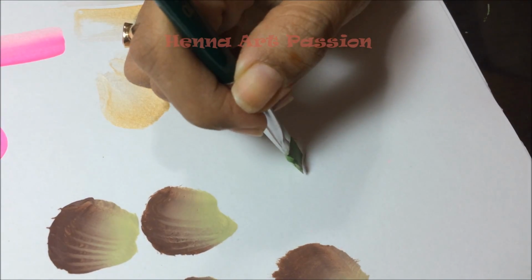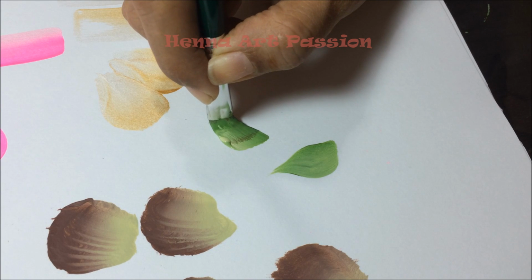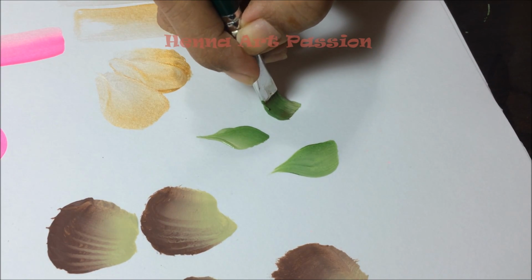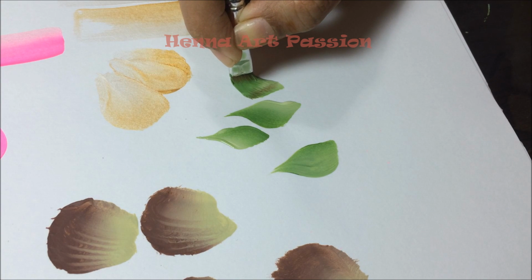Now I am practicing some simple leaves here. As you can see, I get different leaves with various movements, and you will notice also I am not comfortable if I have to twist and move the brush at the same time. Even I struggle if I have to stroke in the opposite direction, but I will not give up till I perfect my one stroke painting.